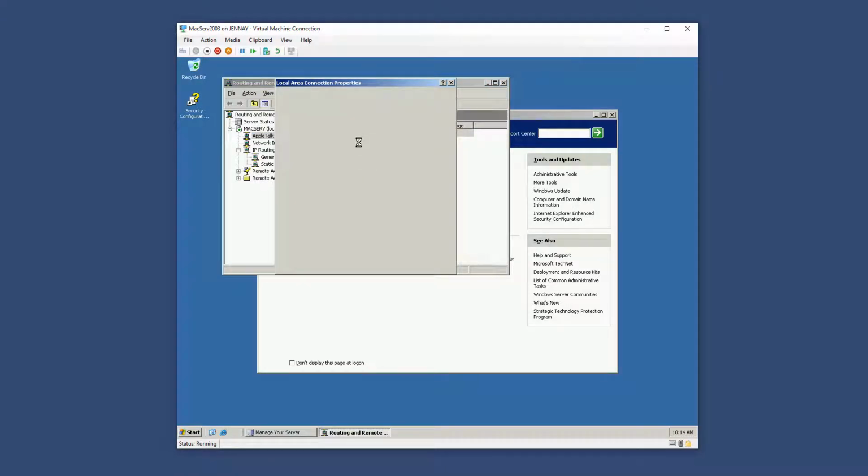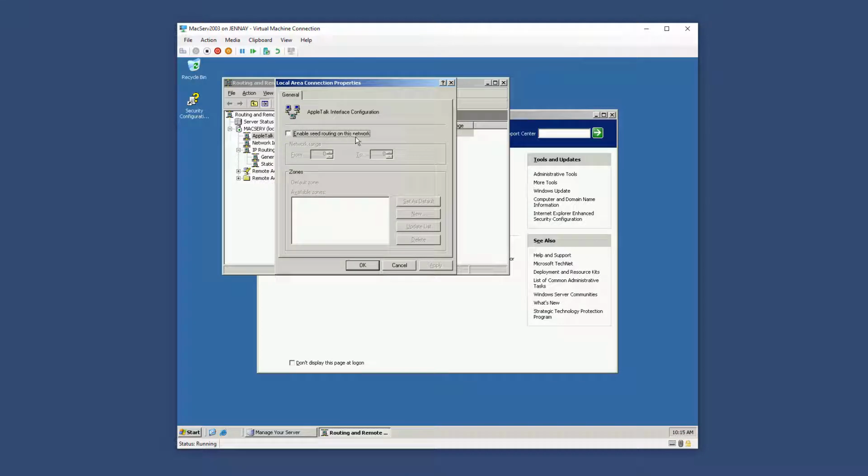Properties. And we're going to enable seed routing. We don't need a very big network range, especially in my case, just a couple of hosts.